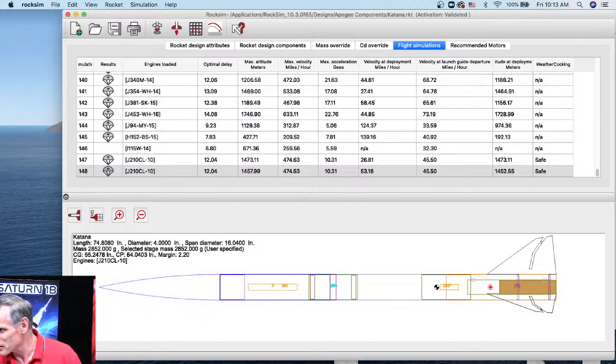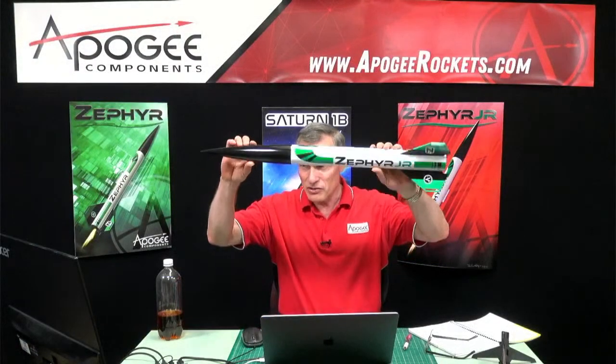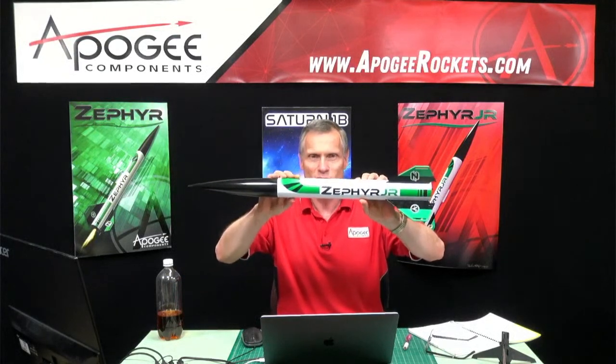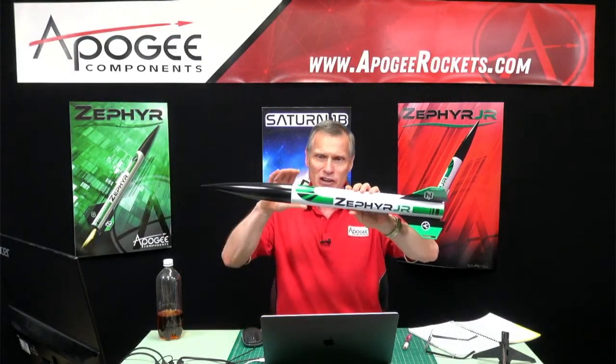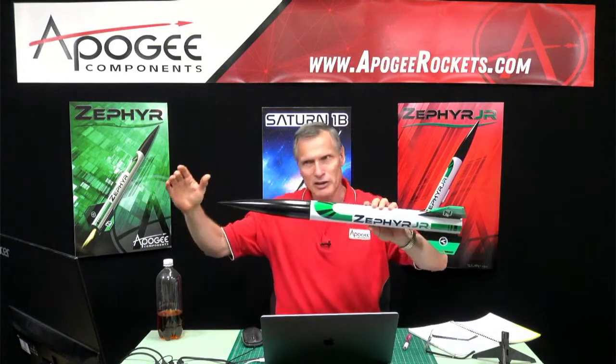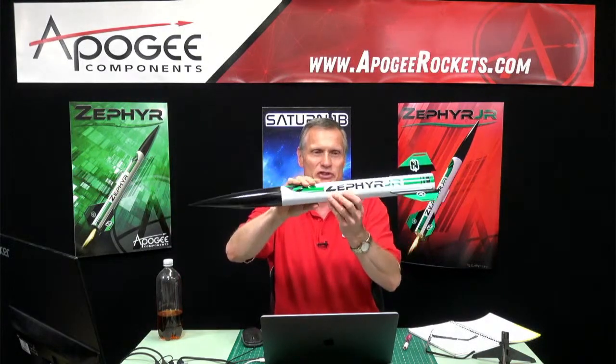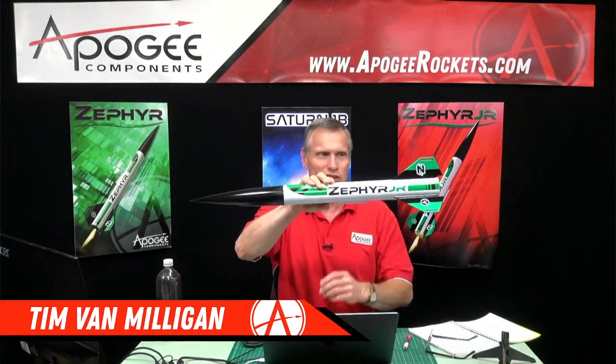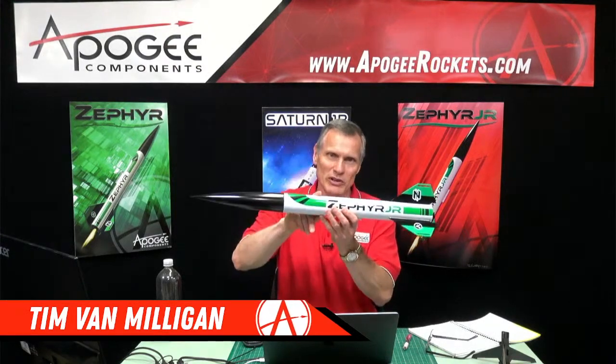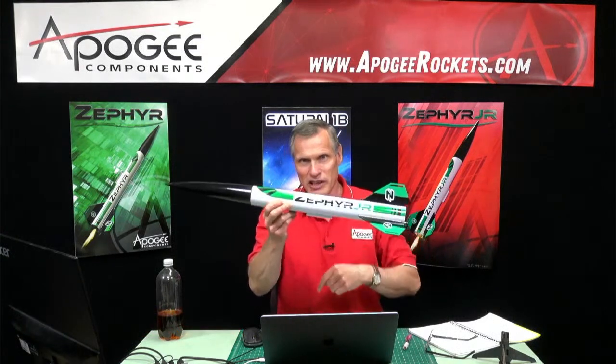Kevin's Models and More says, not simulated, but can you talk a little bit about that Zephyr Jr. on your desk? Hadn't seen that before. So he's talking about this rocket right here. Let me go to my main screen. So the Zephyr Jr., this is a smaller version of our big Zephyr. Our big Zephyr is 4 inches in diameter, and I don't know how long it is, but it's pretty long. This is the Zephyr Jr. This is the smaller version. This one just came out. We released it on Tuesday. So it is available right now if you really need it.